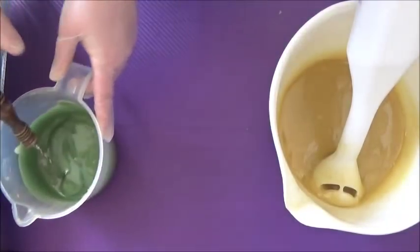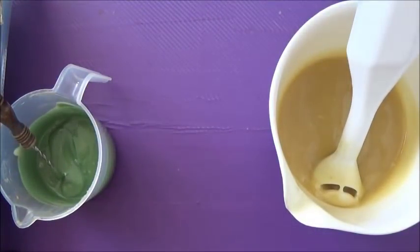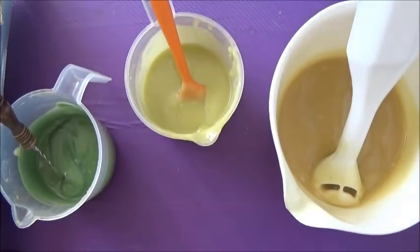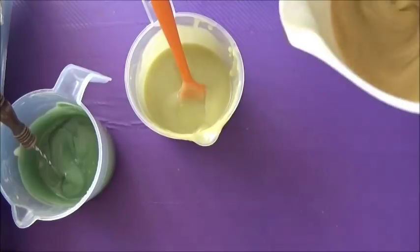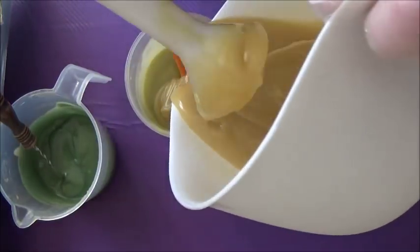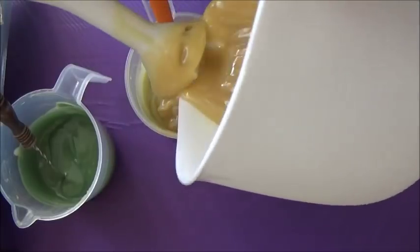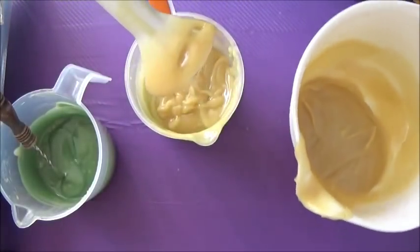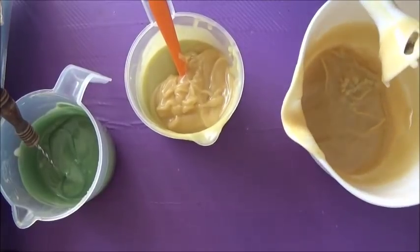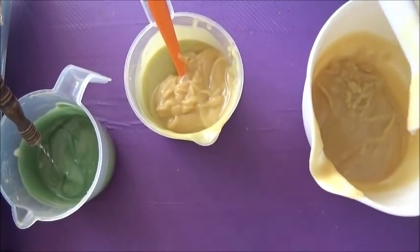That is a beautiful colour of mica. It's a dark forest green with little tiny gold sparkly bits going on as well. So it has forest green and then sparkly golden top parts. Love it. So I'm adding a little bit more of the plain soap into the jug with the avocado now.